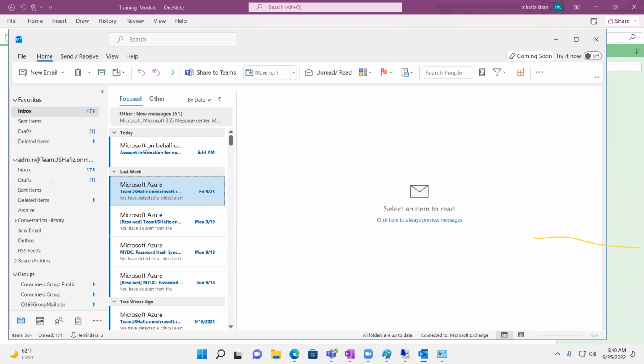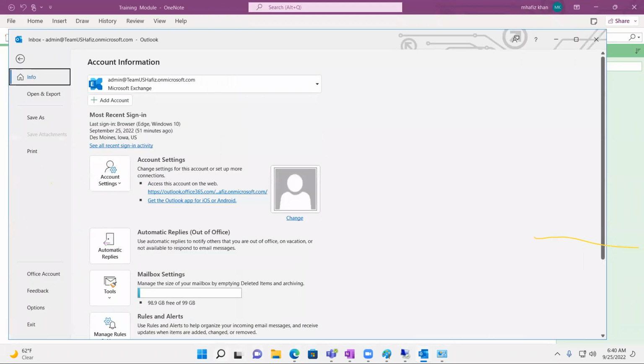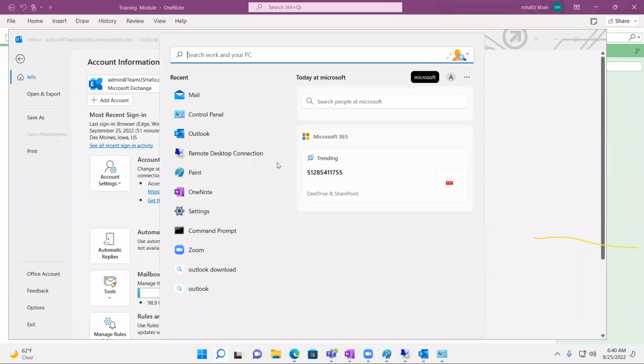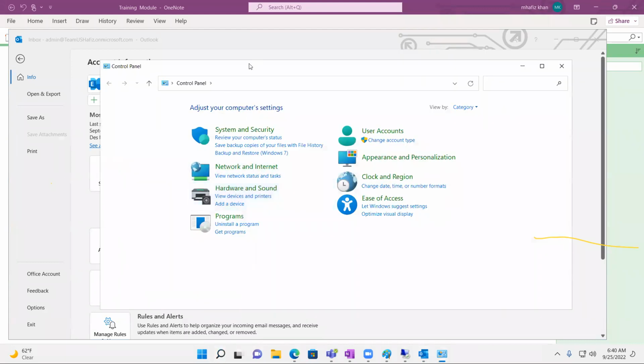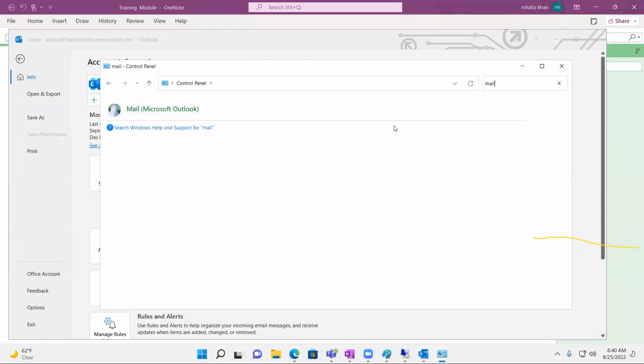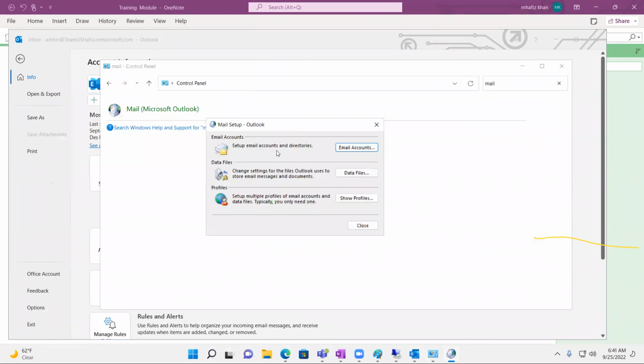We may get moved in a different direction, but this is for your sake. So now I'm setting up my account this way. This way you can set up an email account.